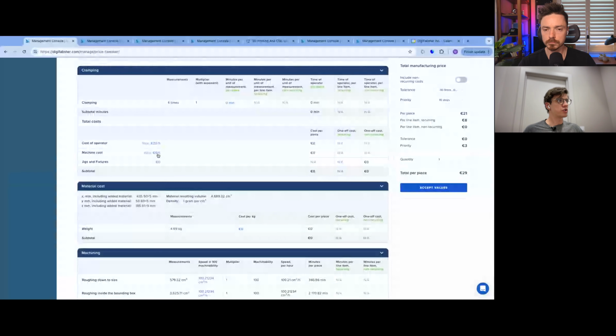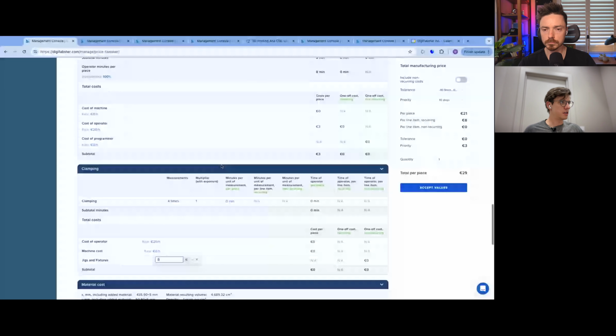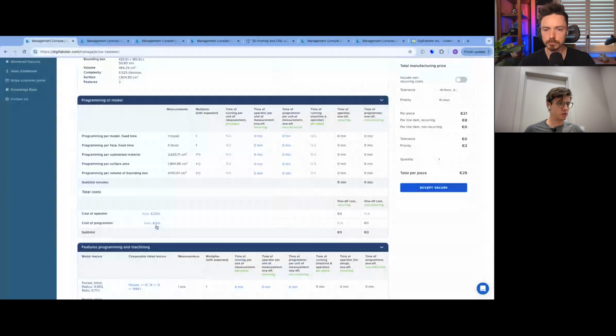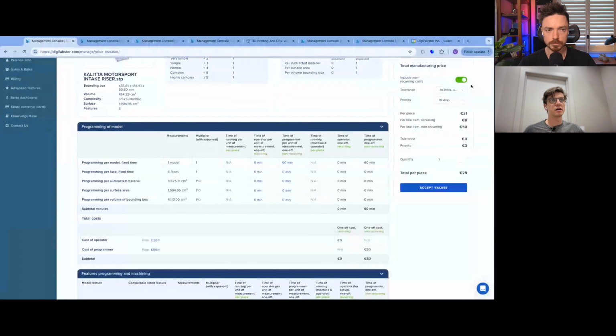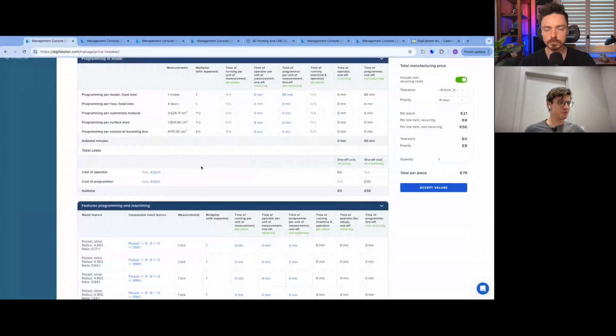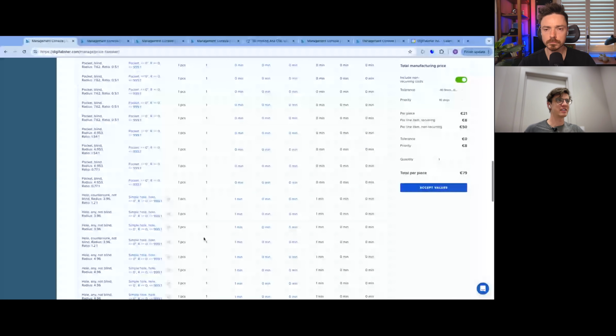And then we have this same structure for machine cost, which can be changed here for the per piece variables, and the same thing applies here to the rate of programmer. So if it's 50 per hour for the programmer, let's say, and for every model it's going to require at least 60 minutes of work to make it in CAM, right? So it has added those 50 euros here, and then I decide whether I want to include that in my total cost or not, right? So yeah, I think there's a lot that we can talk about here. So maybe you have some questions or ideas or something that we need to dig deeper into before we go to the next part.